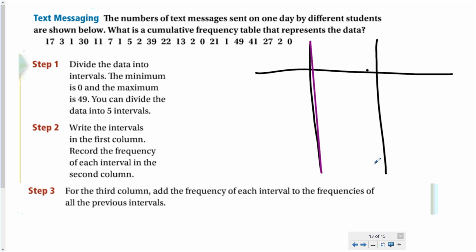This is showing the number of text messages sent on one day by different students. So this is going to be the number of text messages. This is going to still be our frequency. And this now is going to be our cumulative frequency.